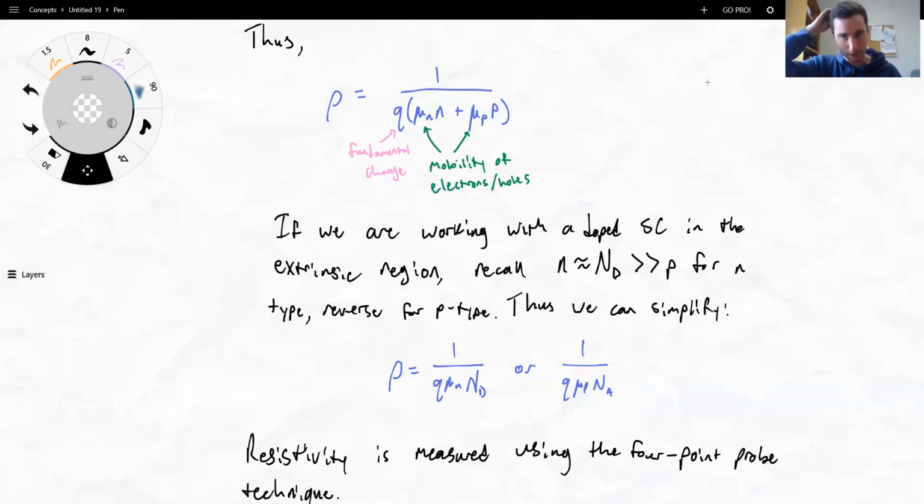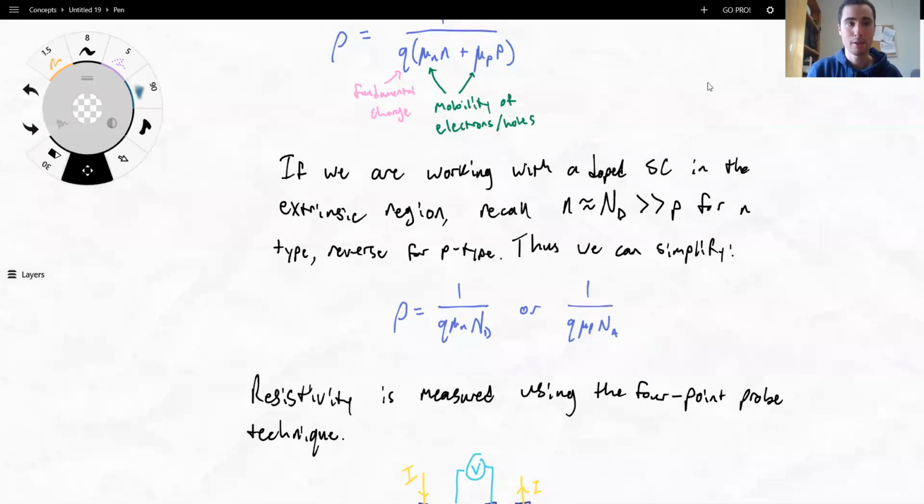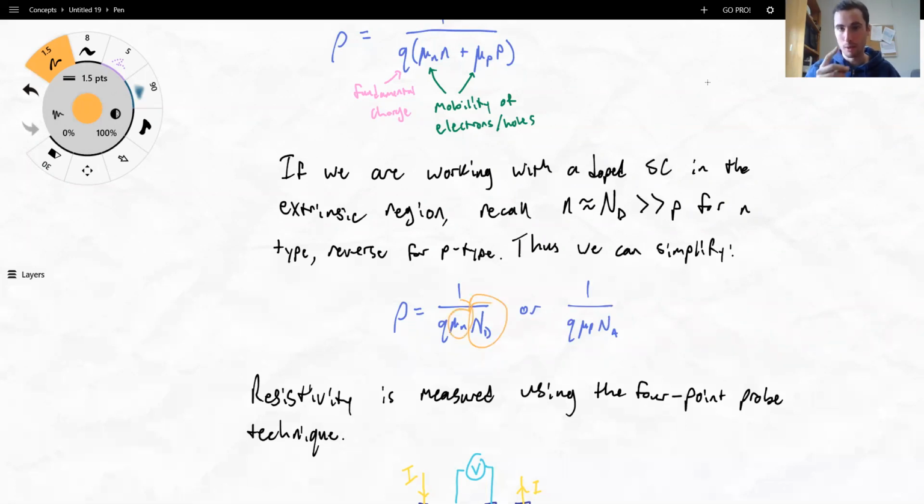So we can simplify that equation up there. So that resistivity is essentially equal to 1 over fundamental charge times mobility times concentration of our dopants, which you should know because, ostensibly you've doped it, either you or the company you bought it from, and you can measure that concentration. So you can do that if you know the concentration. If you know ND, you can measure the mobility. Or if you know the mobility, you can measure the resistivity, and you can get the concentration of dopants or the concentration of electrons and holes.